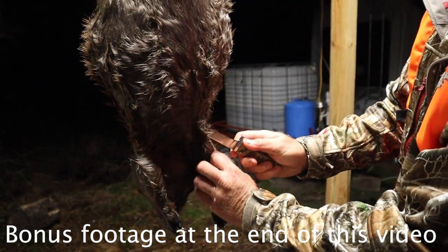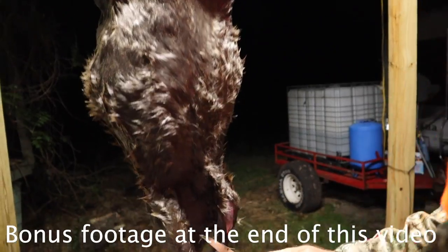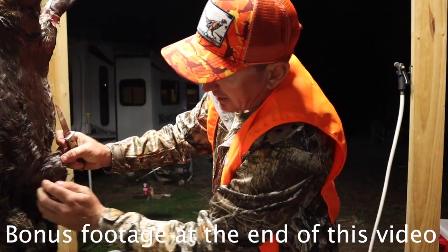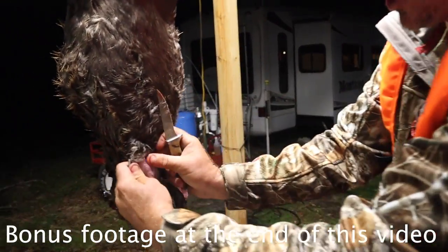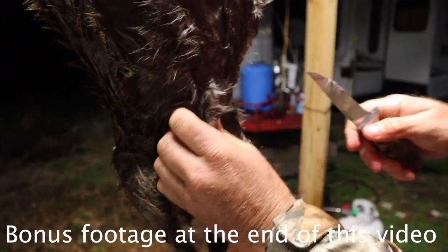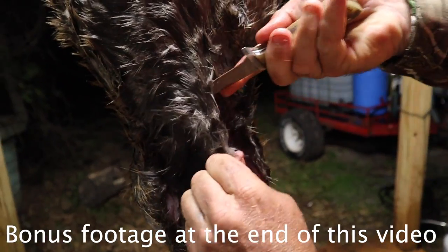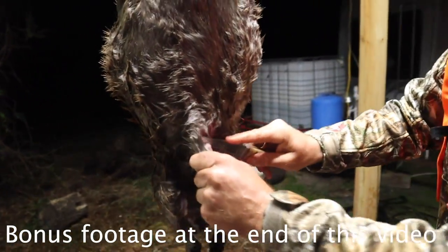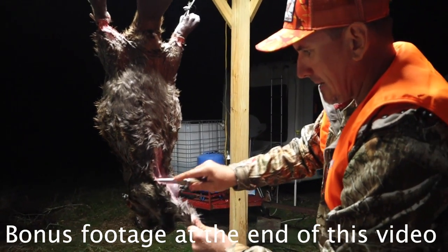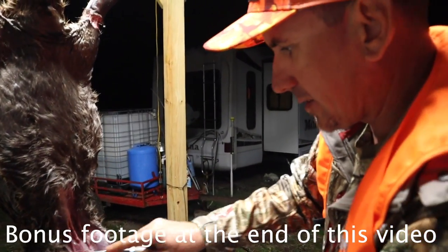A buddy of mine, Richard Harris, just called me and said you've got to eat that beaver. I ate it the other day — I said man, I eat beaver all the time. It's just like any other wild game, just his hair is super thick. Look how thick that is. It's sort of gamey sometimes; it all depends — some got to be cleaner than others.